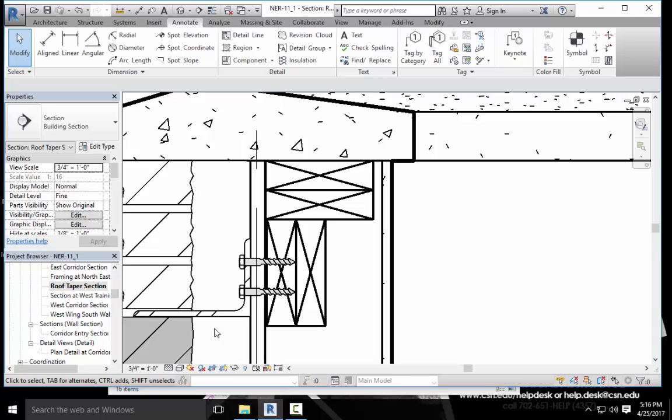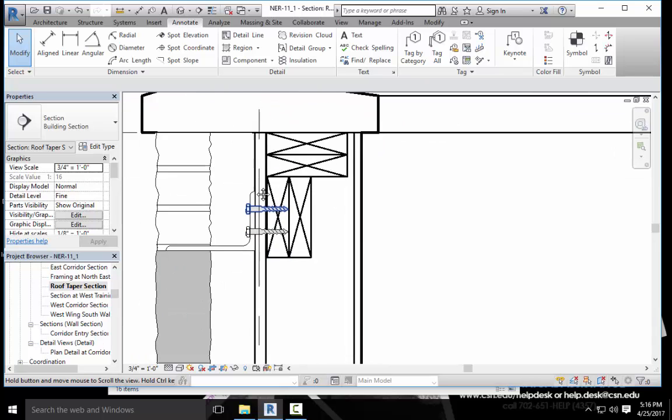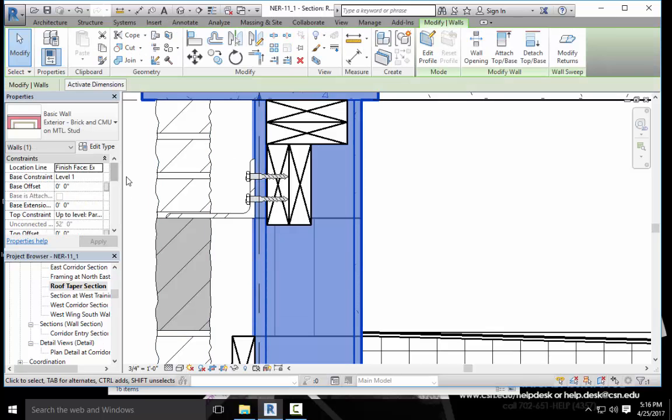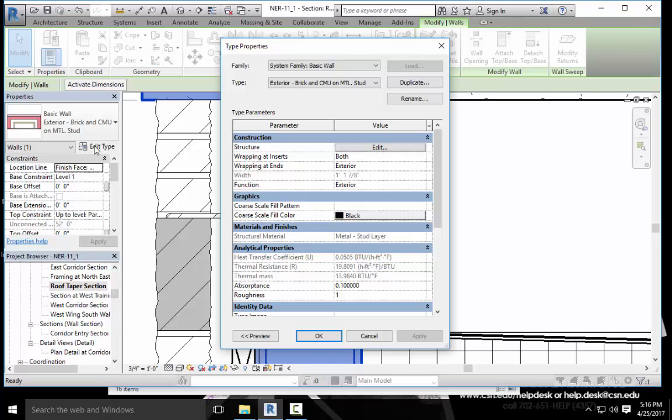When you're drafting over a true section of your model, it's always good to try to use as much of the graphic information from the actual model as possible. For example, the 3/4 inch void you see the bolt going through is actually 3/4 inch plywood sheathing. For some reason, the default plywood material has its cut pattern set to none. Let's fix this. We're going to select this wall. We'll go into Edit Type. We're going to go into the Structures row.